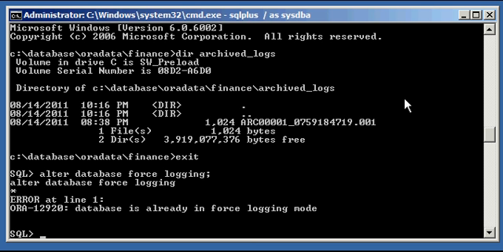because the whole concept behind physical standby databases in Data Guard is that it relies on transactions. Every time an archive log is cut on the primary, it gets shipped over to the standby to be applied. So you need to make sure your database is in force logging mode, otherwise Data Guard won't work. The other thing you need to, well, we'll get to that in a second.